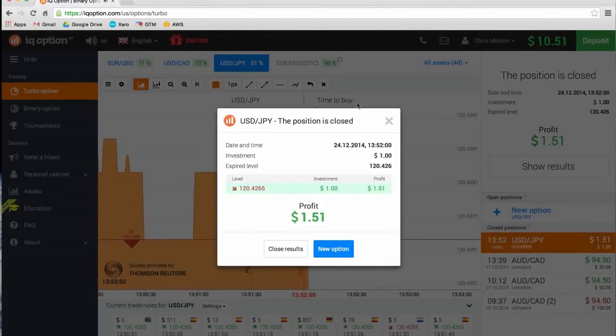Okay, so we'll see there that the trade was completed, and I was lucky on that one, but obviously I wasn't trying to trade then, I was just putting it in for the purpose of this exercise. So we'll just close that out.